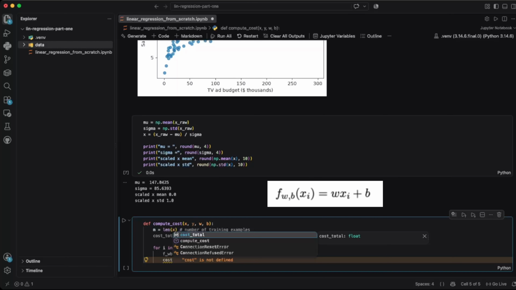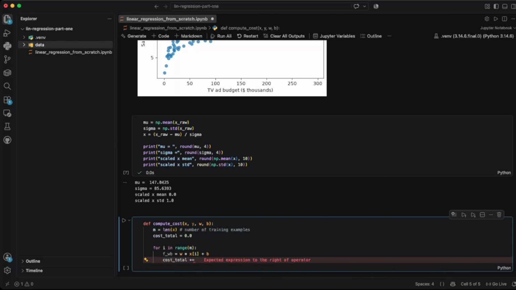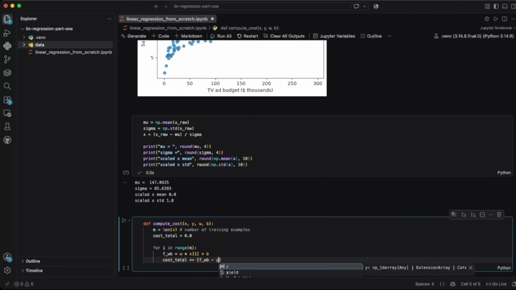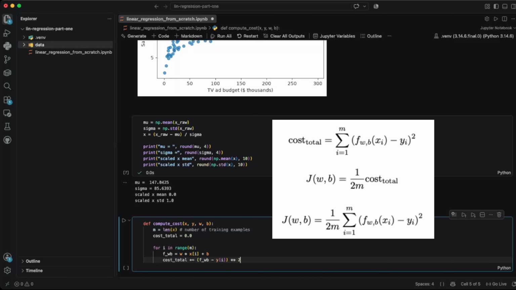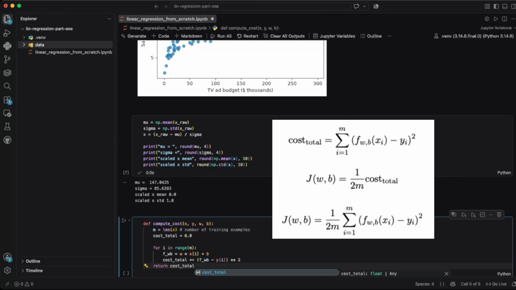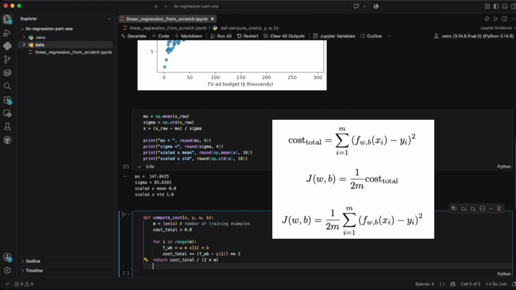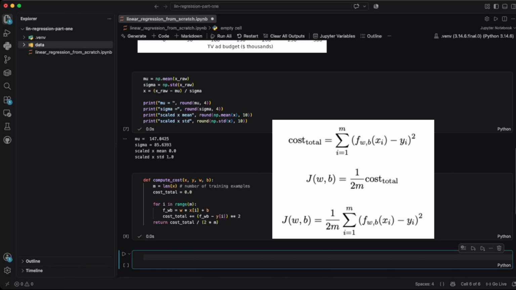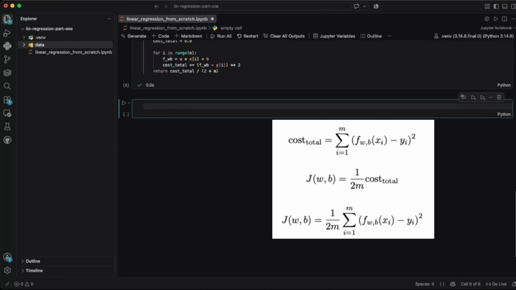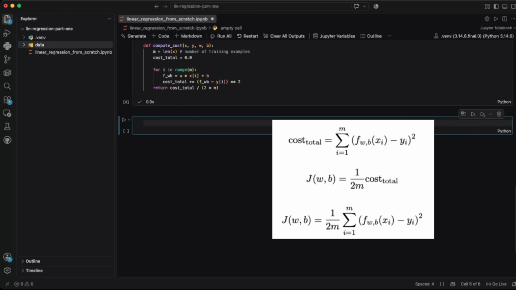So we calculate our predicted value f with the current value of x in the iteration. Next, we compute the error, prediction minus the actual sales, we square that error, and add it to the running total cost. Once we've processed every market, we divide by 2m and return the result. That number is going to give us our total cost, J. And I've said this before, but I'm going to keep saying it: the smaller J is, the better our line fits the data.